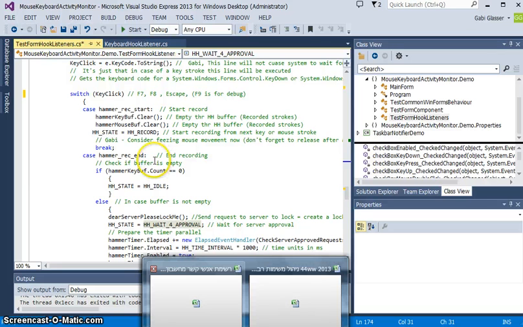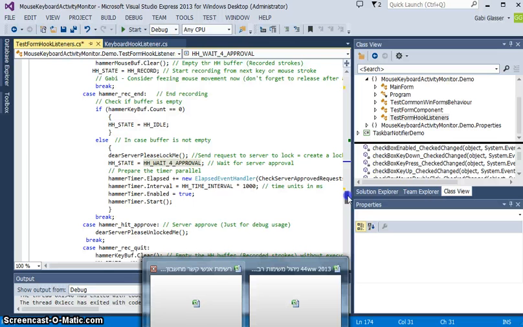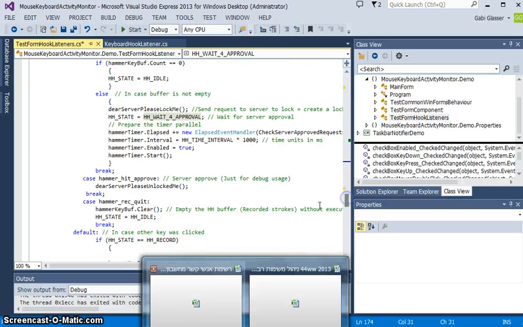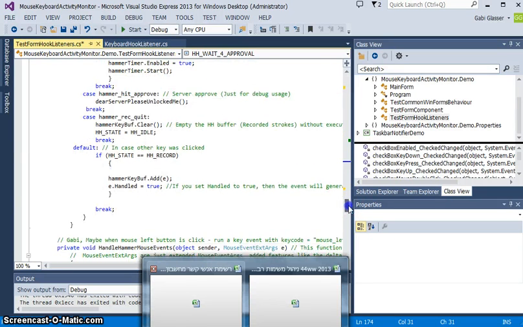If a key was hit while I was in the record state, this means I have to memorize the keystroke. So that happens lower there. That means that at the default, in case no special key was clicked, then I add the keystroke to the list.